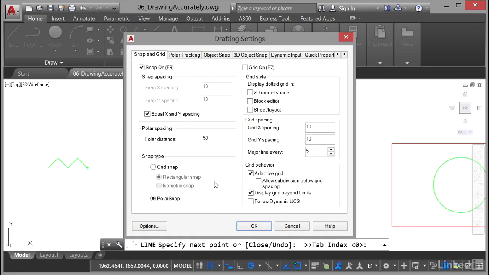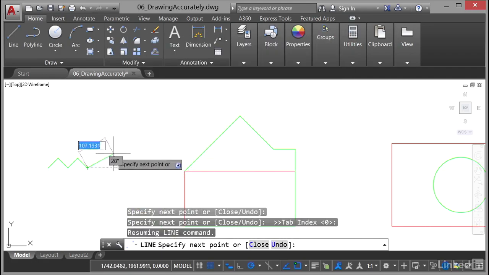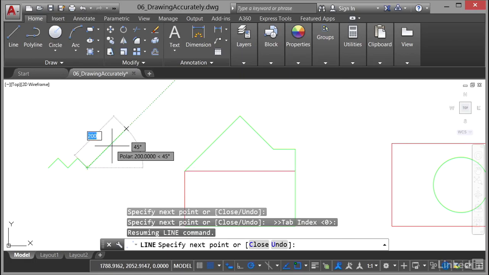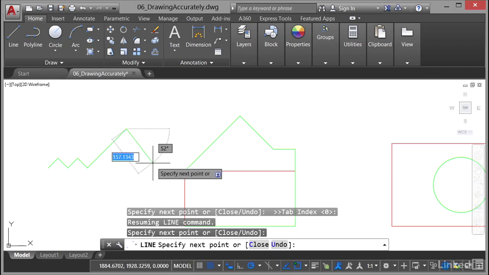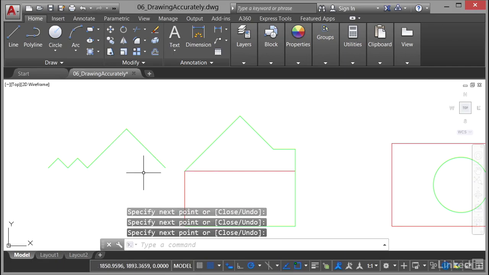Now, the lovely thing is I can come down here now, into snap again, go into my snap settings, change that polar distance to, say, 200. And I can do this mid-command. So now when I come up, can you see it's snapping there? And as I come up the angle, I'm getting the 200 instead, like that. How neat is that for exact drafting? If I press enter now, I know that all of those are working with polar snap. Brilliant if I need increments of angles and distances.